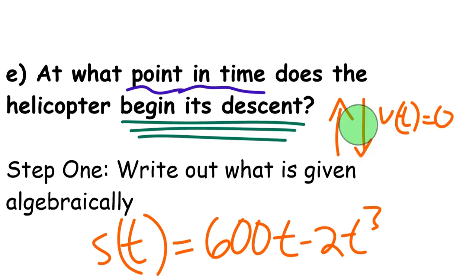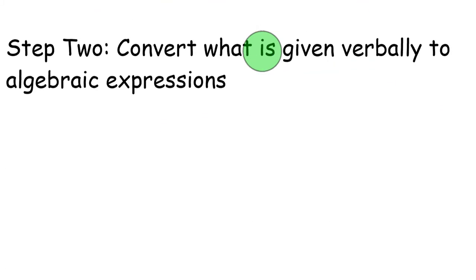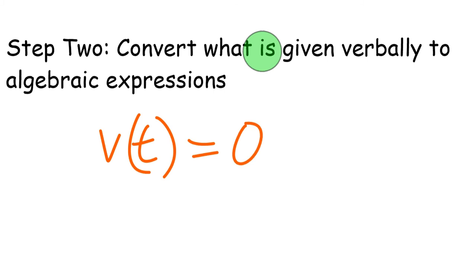It's not just vertical motion, it's also horizontal. If you're in your car and you're going forward and you have to back up, guess what? At some point in time, your velocity has to be 0. You can't go from forward to back without it being 0. Pretty interesting concept. I remember when I first learned that, I was like, wow, that's crazy. But nevertheless, it's true. So we want to figure out when v of t equals 0, and when it's 0, we want to figure out what t is equal to.